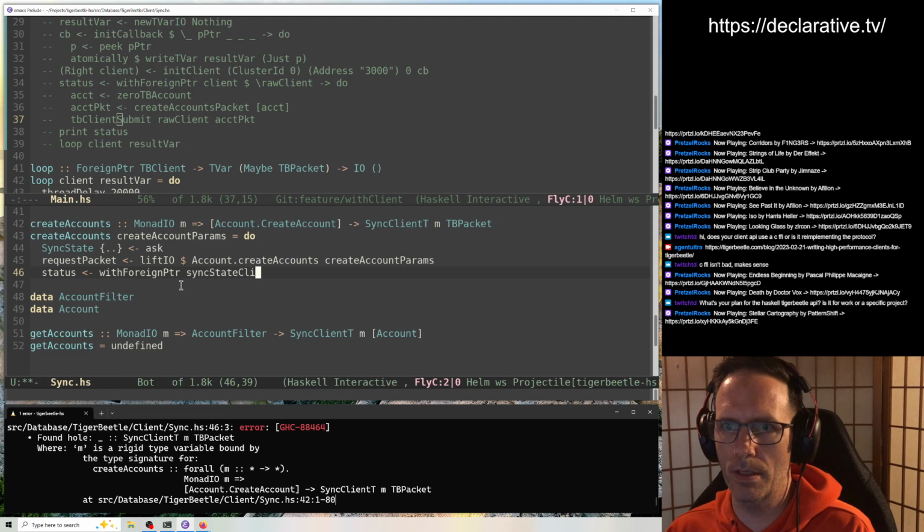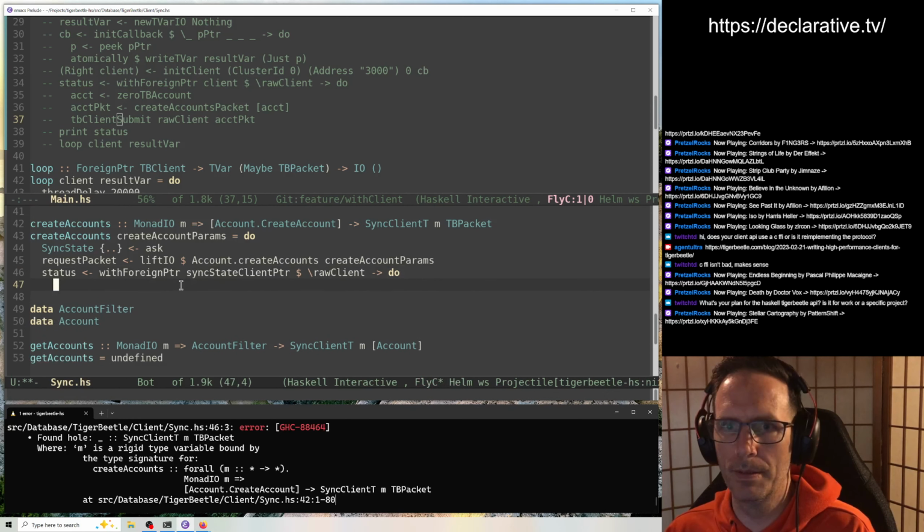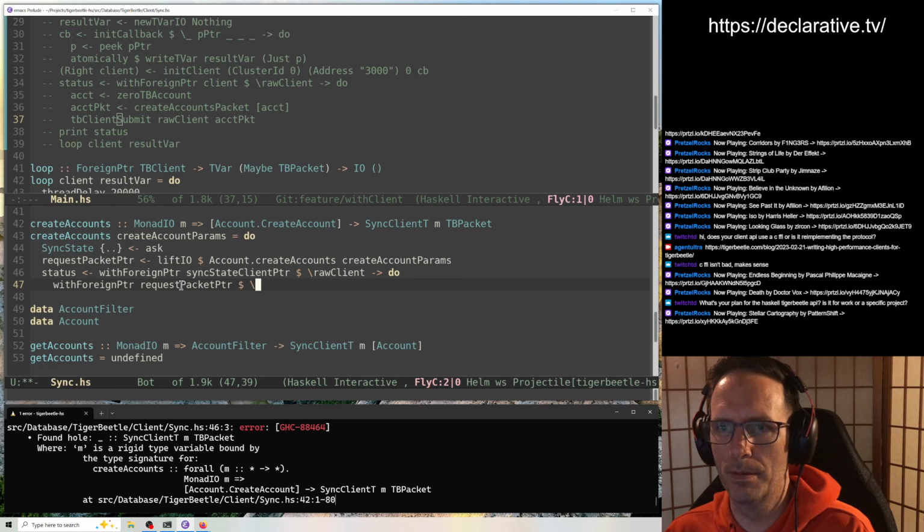Sync state client pointer. That gets us raw client. And we get with foreign pointer request packet. I'll just call it ptr there.